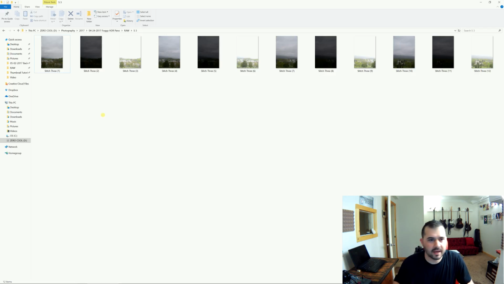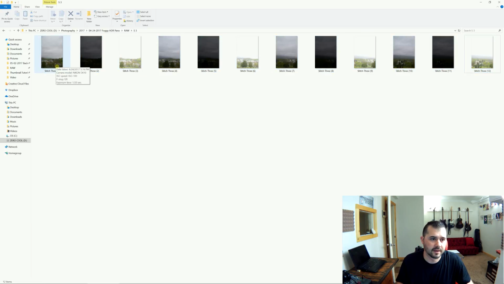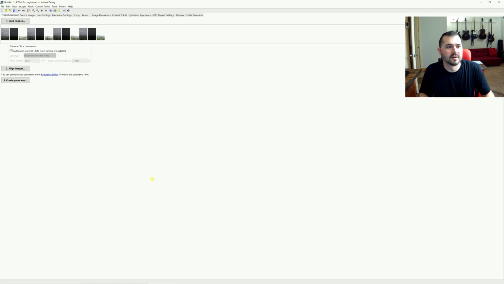I'm going to start off with a very simple one, it's 12 images. These are bracketed 3 ways. So we have the regular, -3 and +3 EV bracketed. So there are 4 sets of 3. And I'm going to be uploading this in a program called PTGui, which I've used in a few other tutorials here. It's the best, in my personal opinion, for stitching, especially large panos and 360-degree panos.